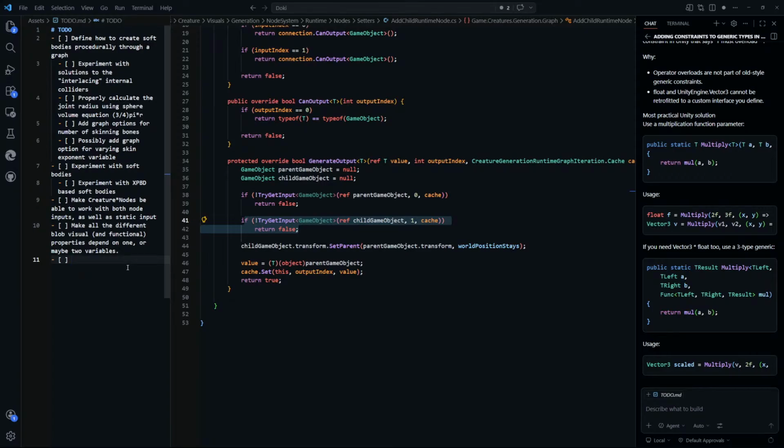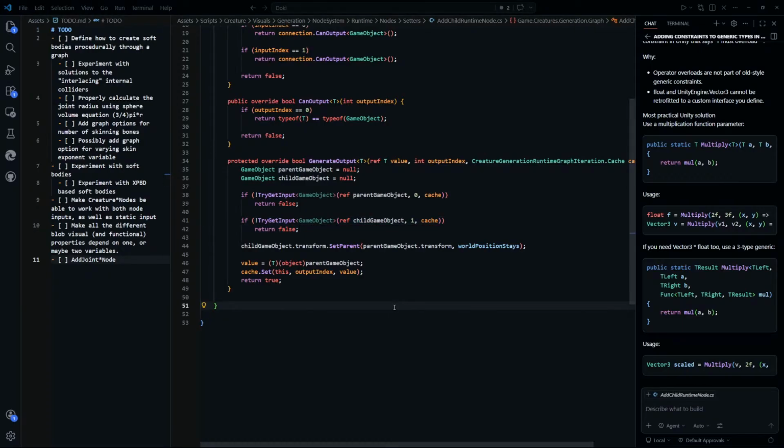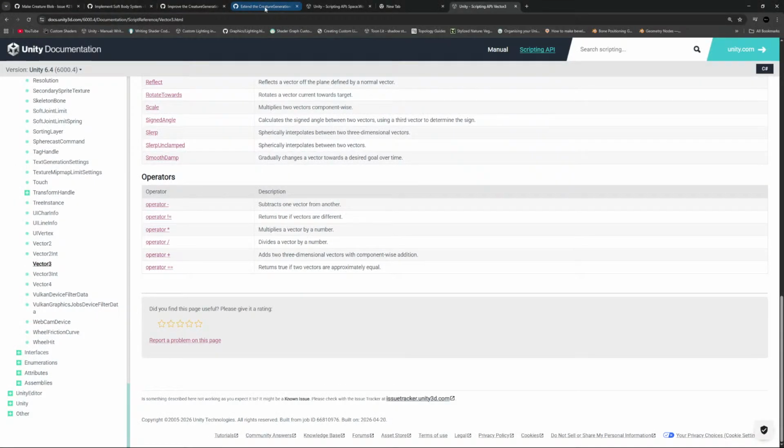We do have add rigid body, and I think we only need an add joint node.